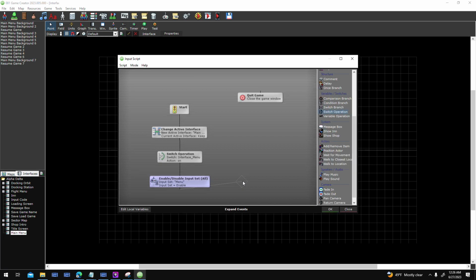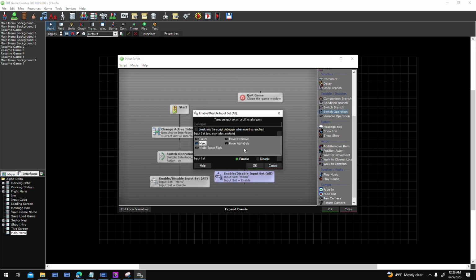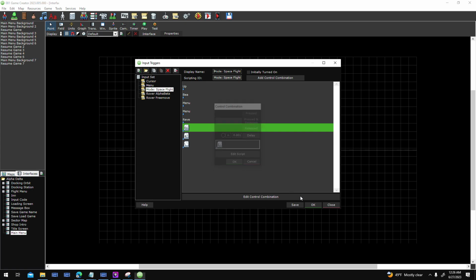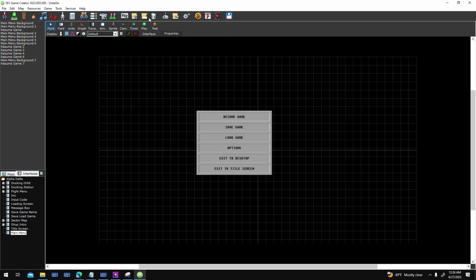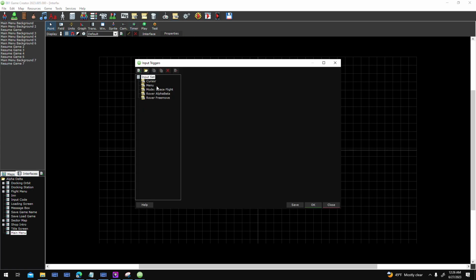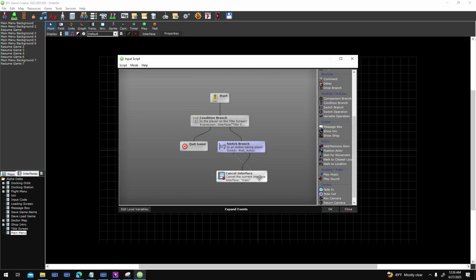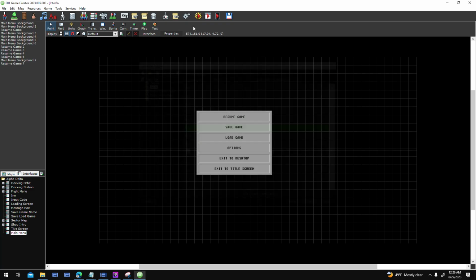We'll enable the menu, disable the space plate. Now, there's a switch input that I've never gotten to work correctly, so I'm just going to use this. So now whenever it switches to the menu controls, menu escape should run the cancel interface trigger.